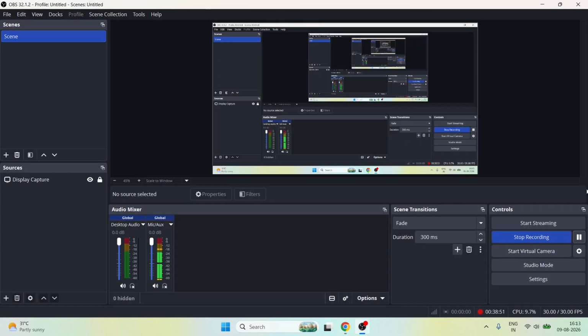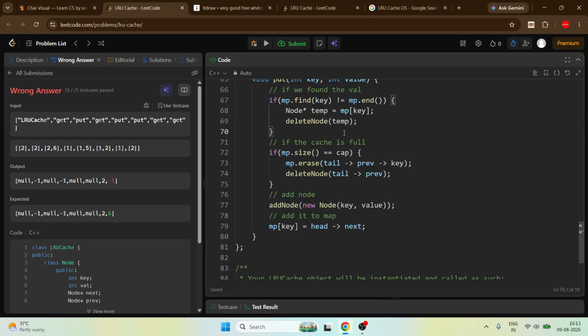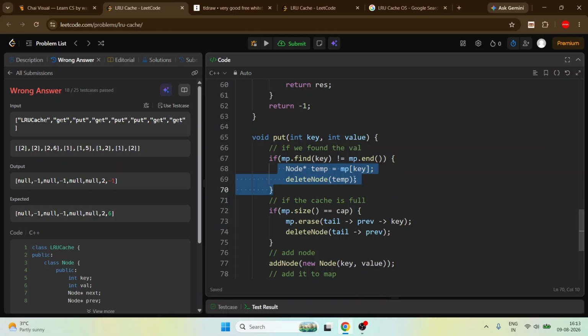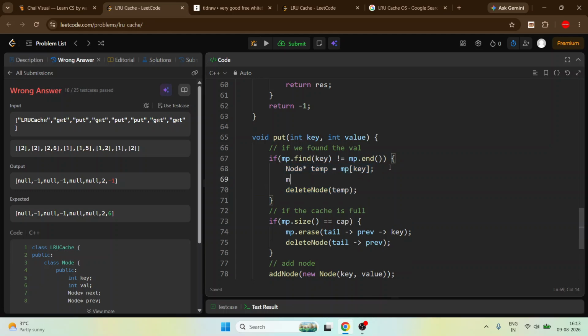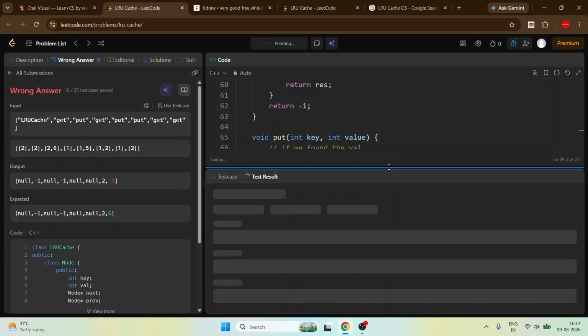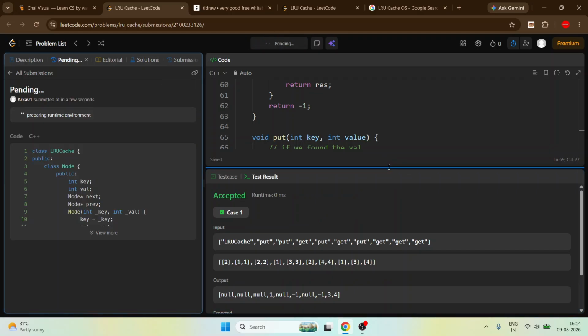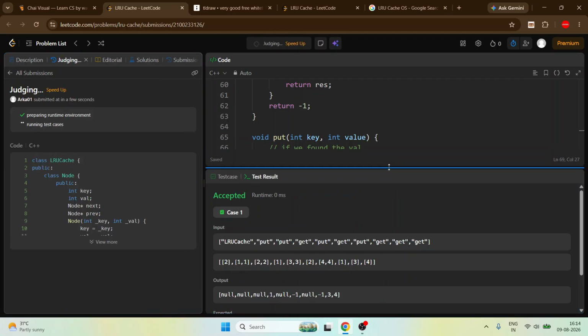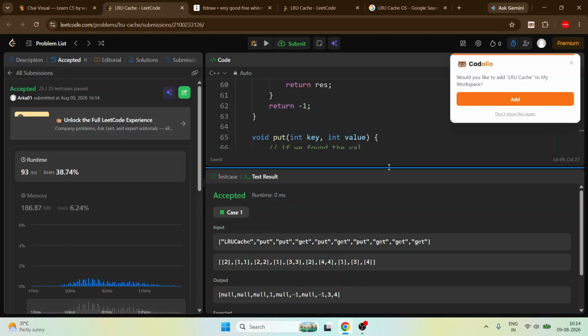Everything is okay. Let me check one time. When we are deleting one node, we have to ensure that node is removed from the map also, because we are storing everything in a map. Now it should work. Yes, it's working.